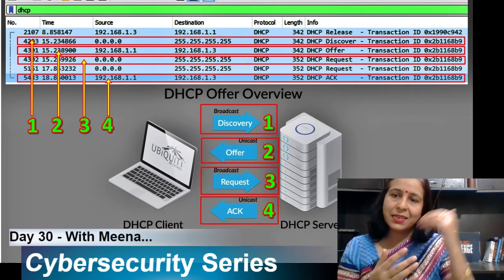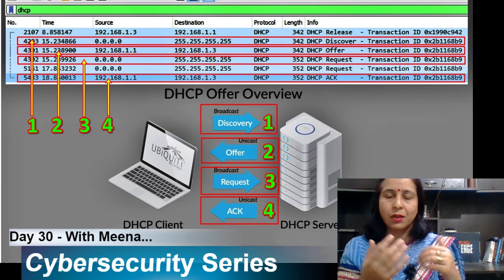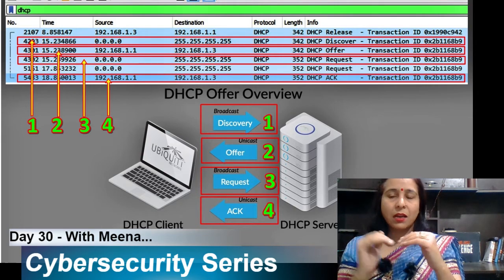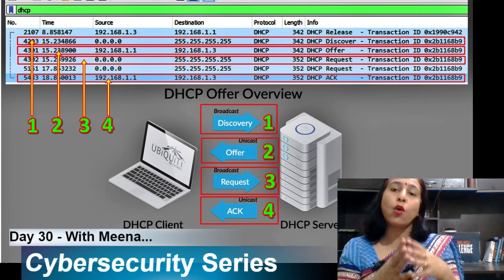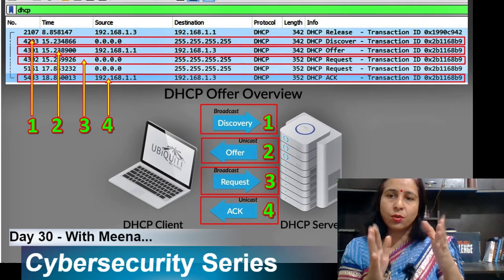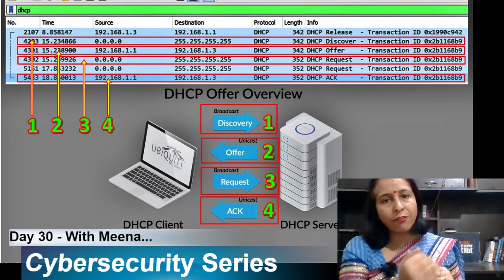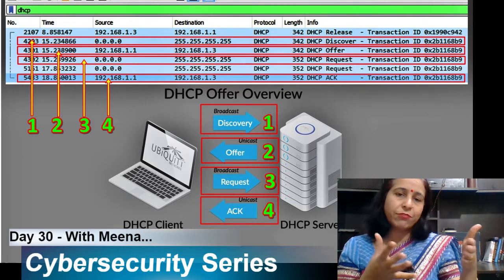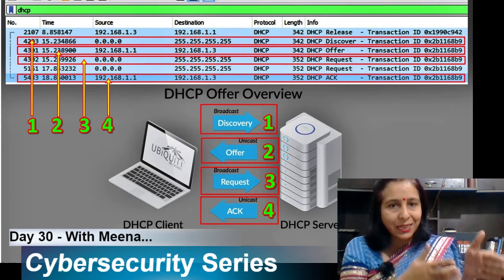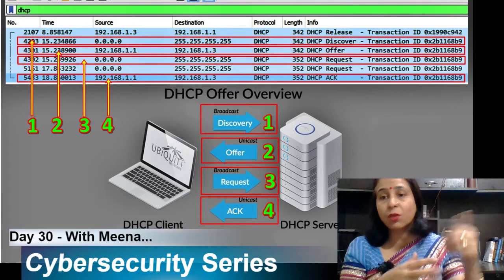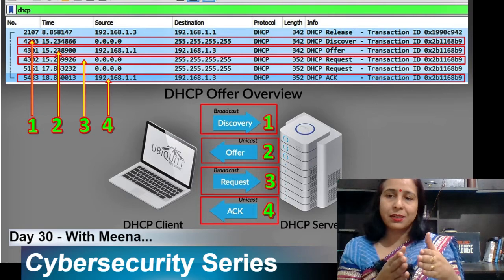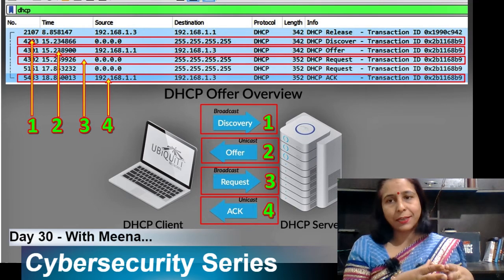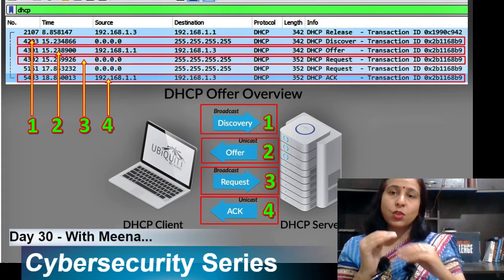So, when the DHCP server gets the request from the client, a DHCP request I received, it will send the reply in the form of an offer, and it will be unicast, because right now the server has the MAC address of that PC. If previously that server had assigned it an IP address, it also has the record of it. So if that IP address which was released is still available, it can offer the same IP address to that client. Clear? So, it will send a unicast message.